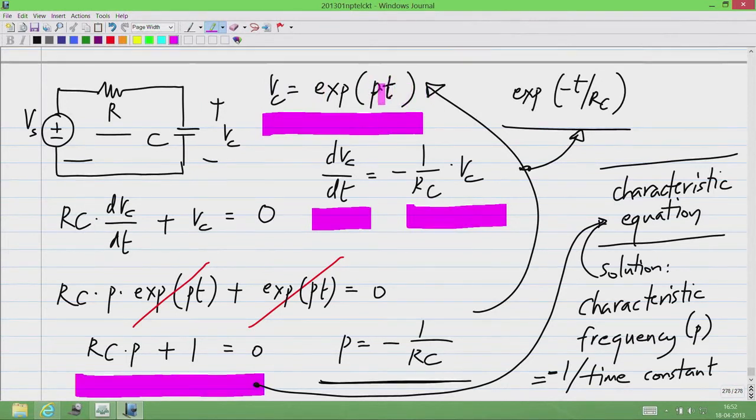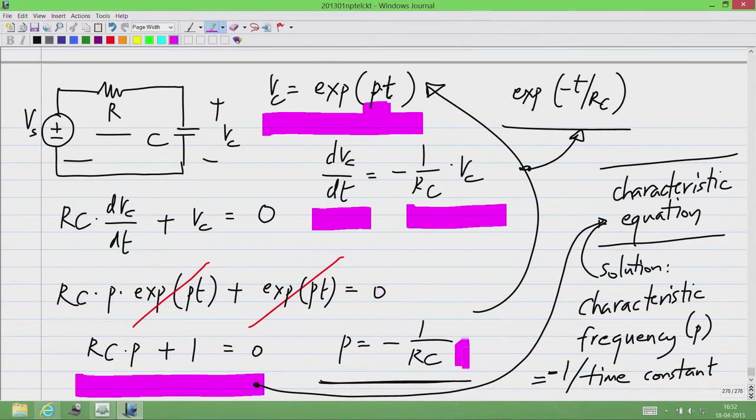Now, you know from basic differentiation that if you have an exponential, its derivative will also be an exponential with some scaling factor. So, I know that the form of Vc is exponential of time. Of course, there can be a constant here. So, that constant I have assumed to be p. Okay, I have to find out what p is for this particular circuit, but I have assumed that the solution is of the form exponential pt. Okay, and I substitute it here. I get RC times p times exponential pt plus exponential pt equal to 0.